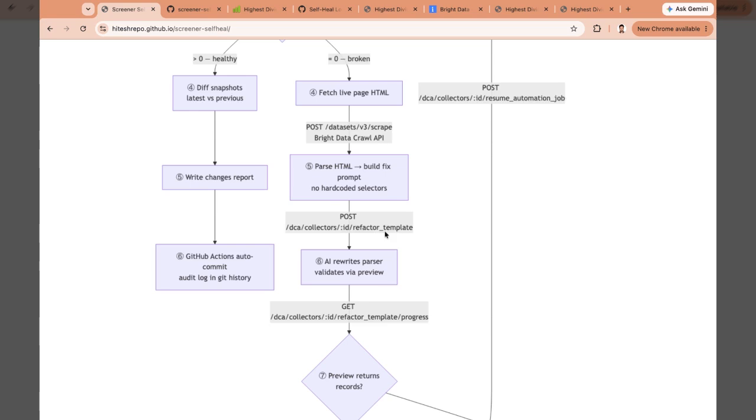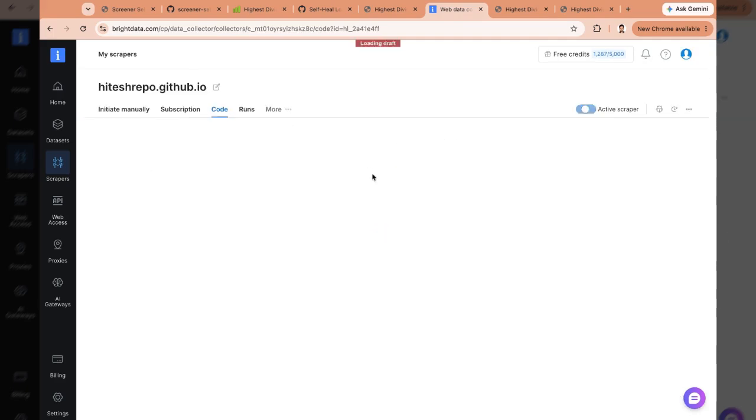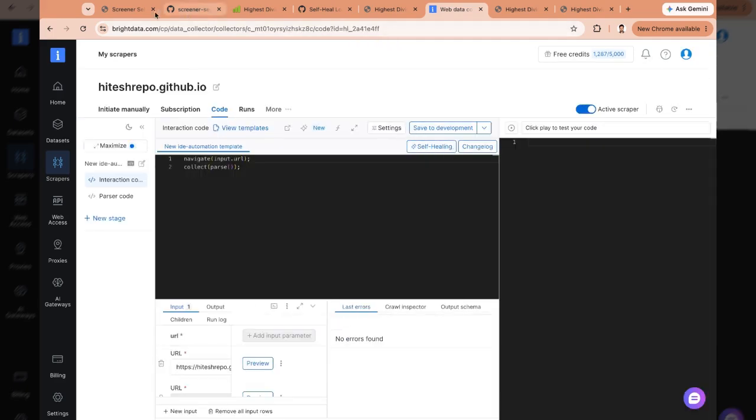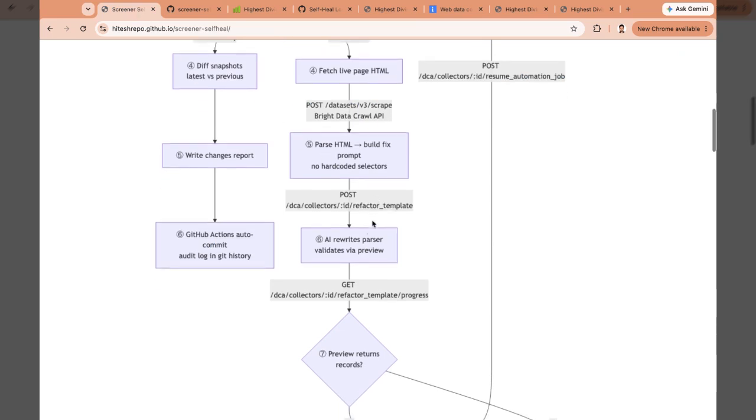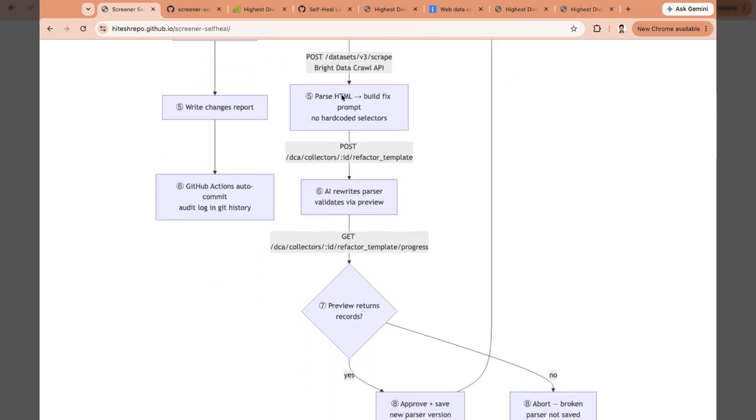When we provide it to a refactor template, that's when a new version is created, the change log. After that, if you run the flow again, it will collect the data correctly. So that's what the flow is all about.